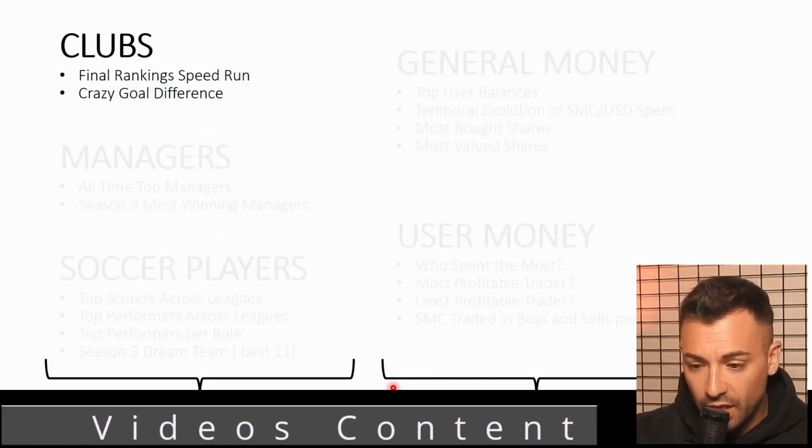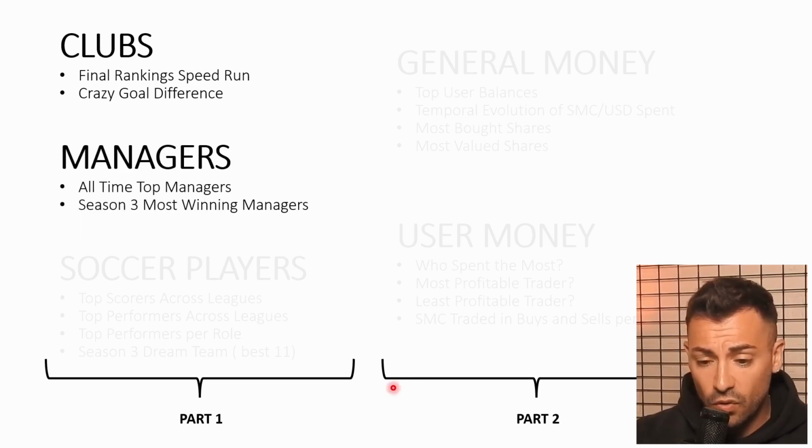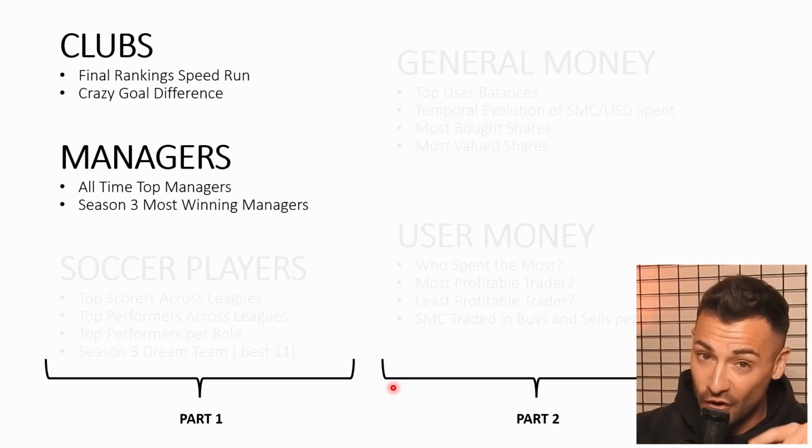Let's go. So part 1, we're going to look at club statistics. We're going to have a quick look, a speed run, on the final rankings of Season 3, just very quickly to see who won and who got relegated. And then we'll also have a look at the all-time top managers, because I know that you want to know how the top managers are ranked, but unfortunately right now there is a bug in the current Soccerverse user interface. You cannot see it, but I can show it to you.